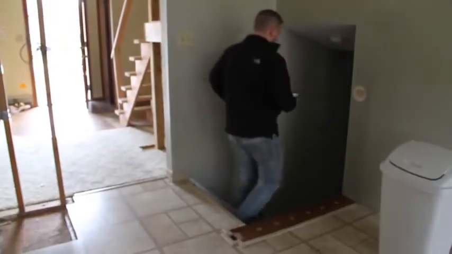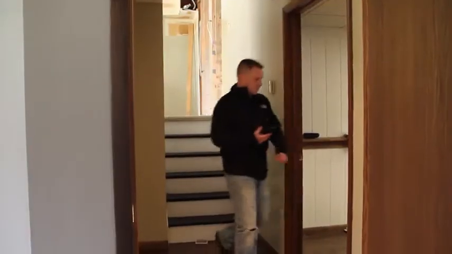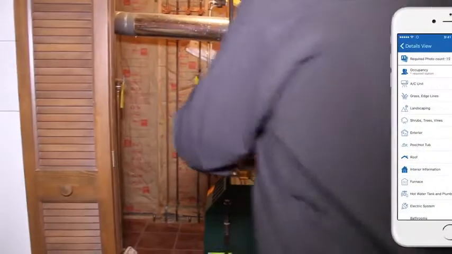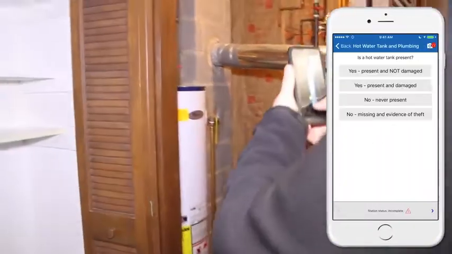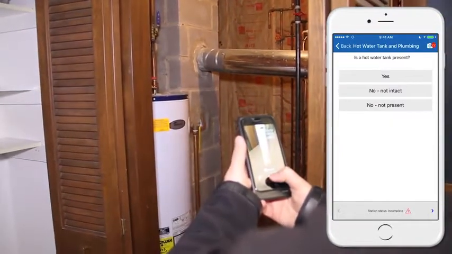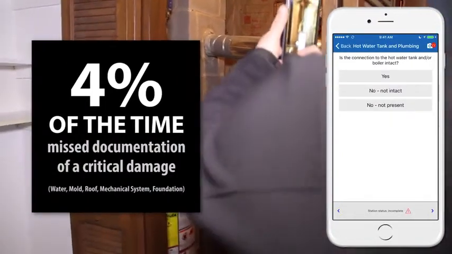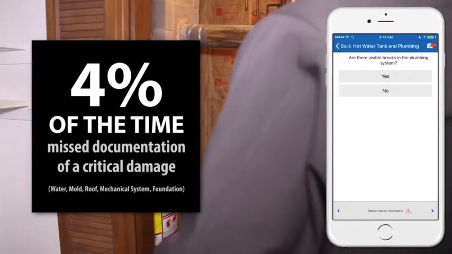If while walking you come to a set of stairs, continue to stay to the left and either go up or down the stairs as applicable. When you come to the mechanical room, complete a full assessment of all mechanicals. Using the PhotoDirect app, photo document the condition of the mechanicals.